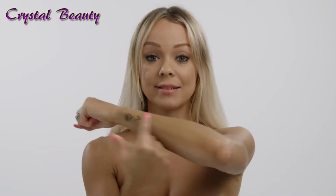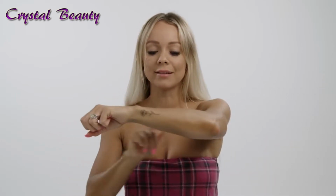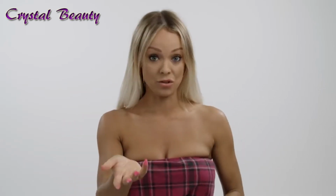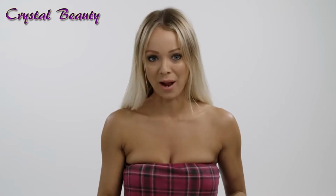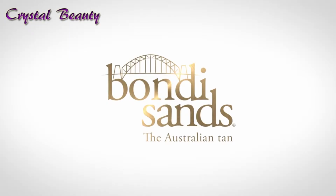because what's essentially happening with the 1 hour tan is the color is still sitting on top of your skin. So if you are getting out of the shower and rubbing or soaping it all up, the color that's sitting on your skin that is still gonna continue to develop is gonna wash off as well. So we don't want that. We want it to continue to develop on your skin for as long as possible.